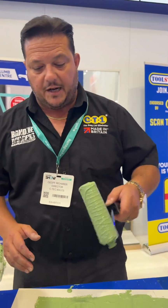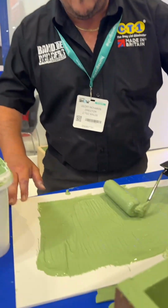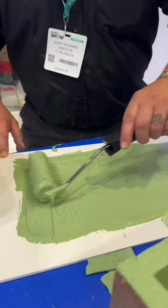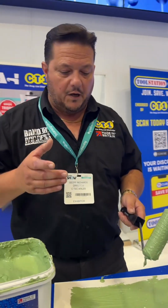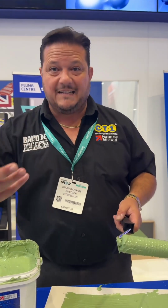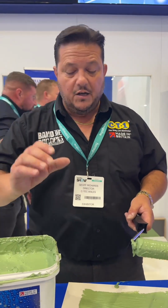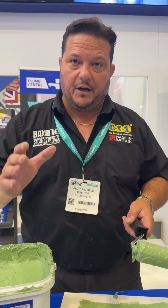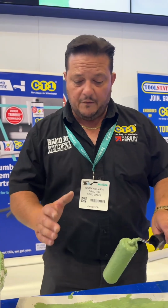So when you apply the second coat, what you need to do is apply it in a different direction. So you apply it horizontally. Now there's two reasons for that. Number one, it gives you better coverage. Number two, as an added bonus, it gives you a little bit of a surface key on it, so it'll help you when it comes to tiling on it. Gives you a little bit of a stronger bond, right? So we're going to leave that. You leave that for about 12 to 16 hours for it to cure.